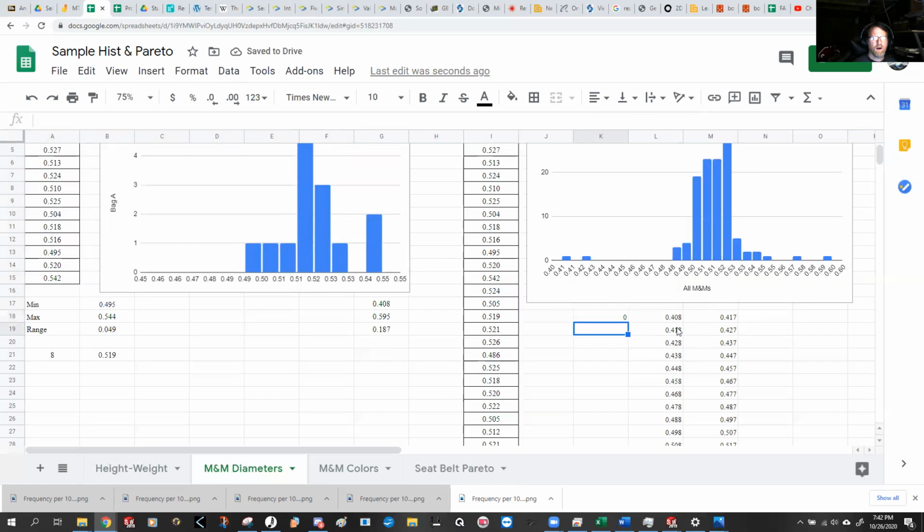All right, now I'm going to do this exact same thing, copy. Oh, you know what? I need to have dollar signs in front of this because I'm going to keep that whole range the same. Okay, and I'm going to copy all that.